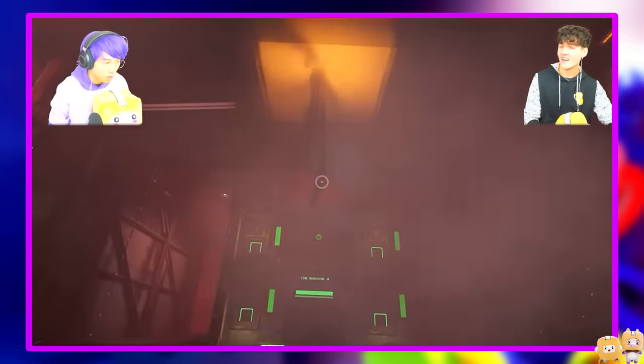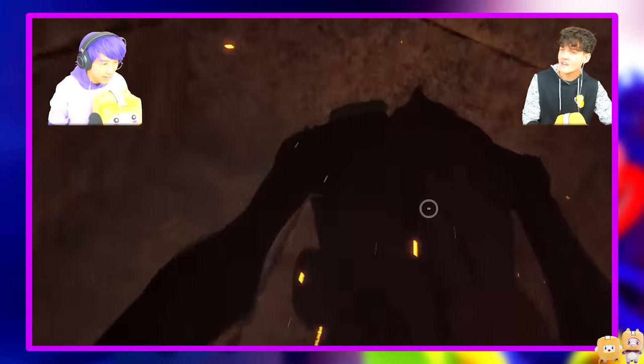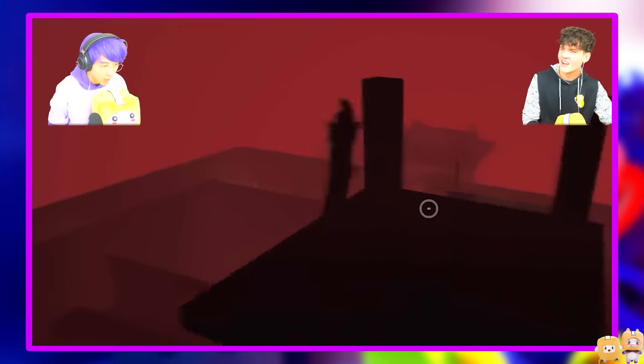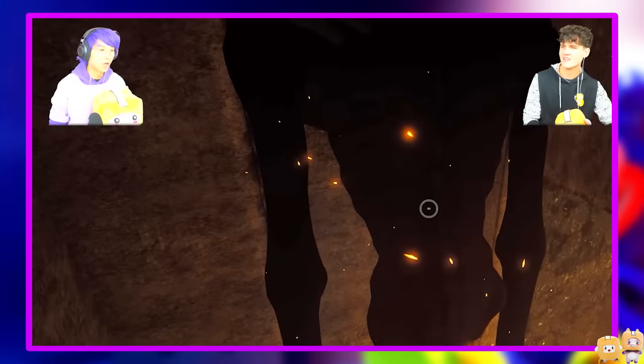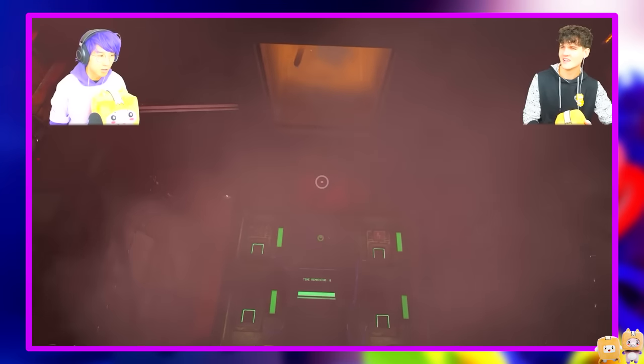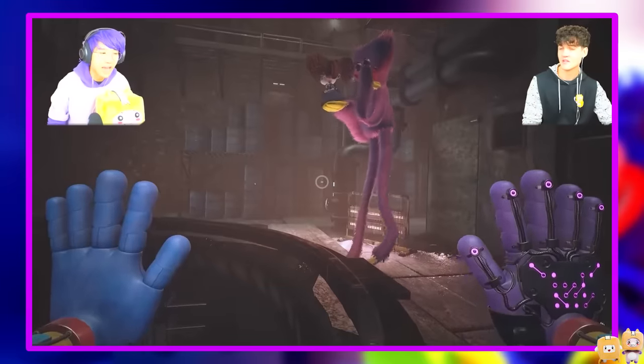Now, we're going to see what happens to Catnap, guys. Can we go up that door? We can! Yo, this is what happens to Catnap at the end of the game. Crazy. So the prototype is just the hand right now. That is so crazy, man. He does go up there. Dude, nuts, man.